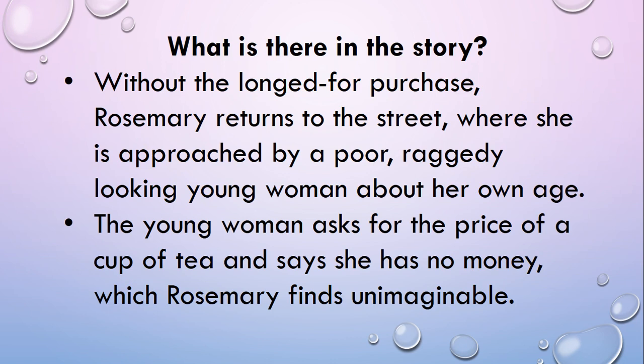See, here is the class consciousness that I was talking about. In the themes, I told you that there is class consciousness. One is very poor and the other is very rich. And the rich cannot understand the poor. It always happens in our society. Rosemary can't even imagine that the person doesn't have money for a cup of tea. While there are many people who are dying of hunger, Rosemary has not seen that side of society. She has always enjoyed her own life.